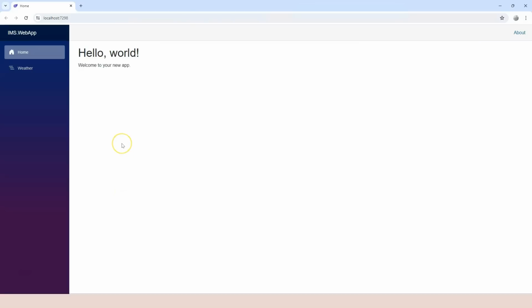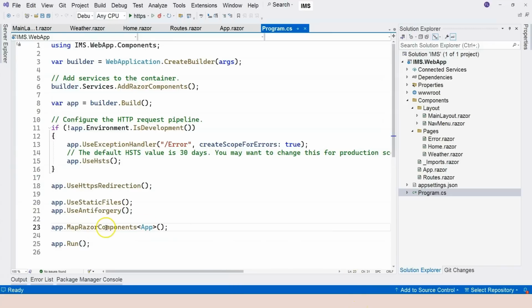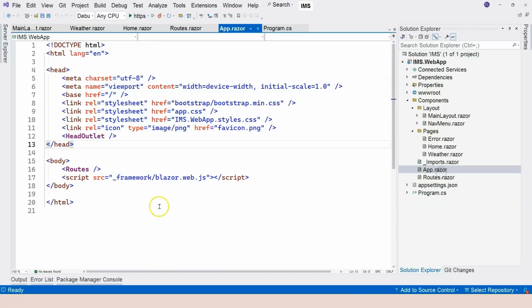And then when the user looks for a page, let's say we navigate to the weather page. Now, what's happening behind the scenes is that the program.cs file maps the request to the app component, which is the root component, ROOT. Okay? And now it's up to the router component to locate the page.